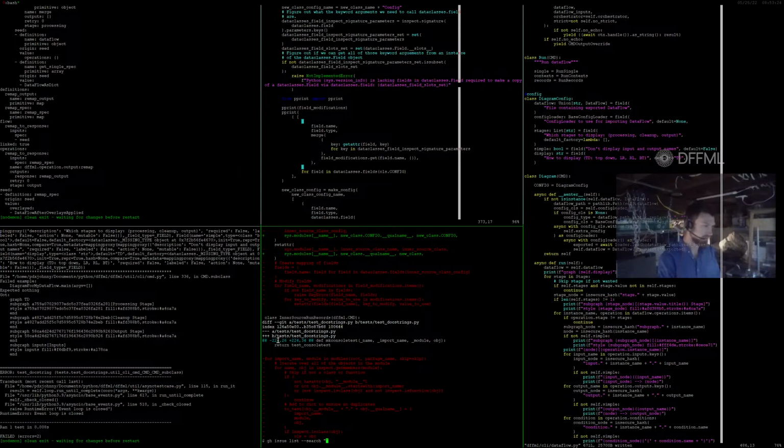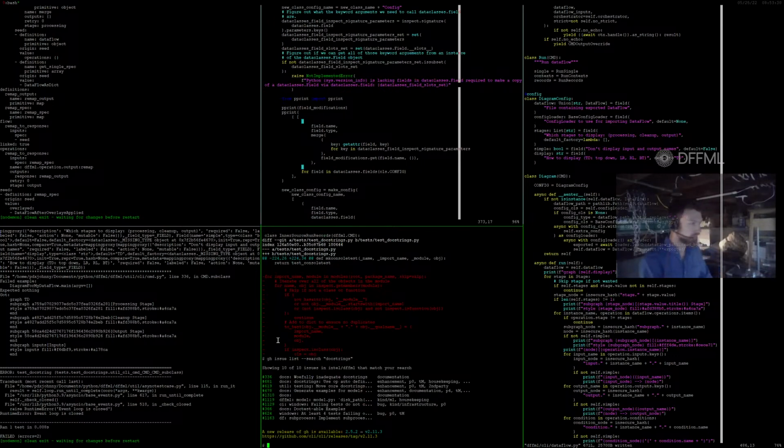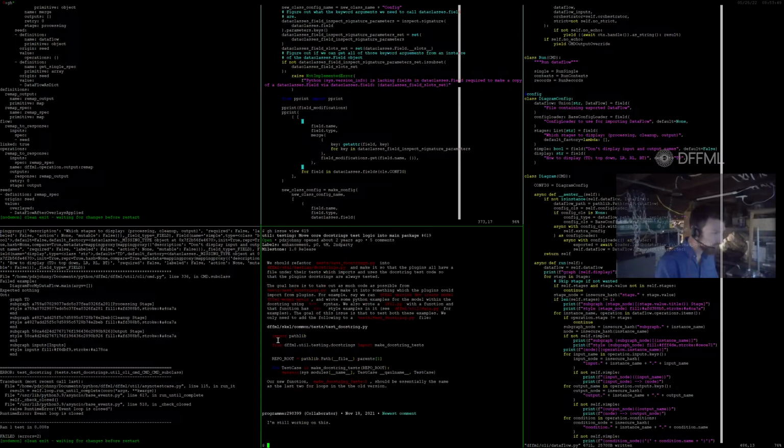Let's see. Hopefully, yeah, testing move core doc strings. Yeah, I think it is. GH issue view 619. Okay, so this is related to this issue.